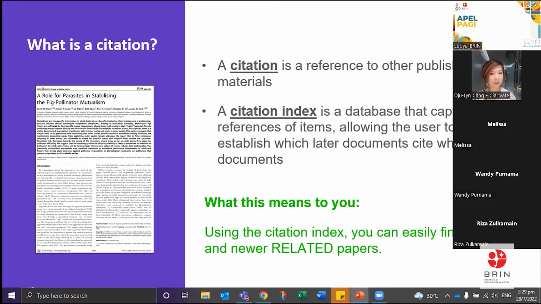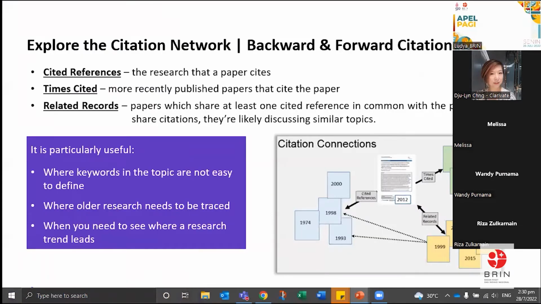So because of this comprehensive indexation of the bibliographic data, we are able to make comprehensive analysis and identify what we call the citation network of the papers.